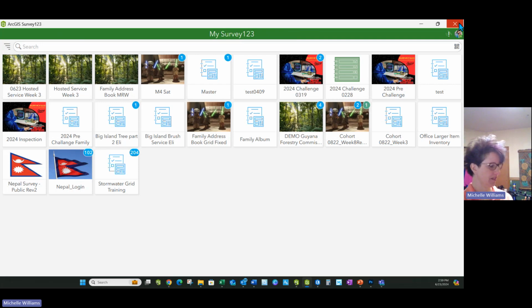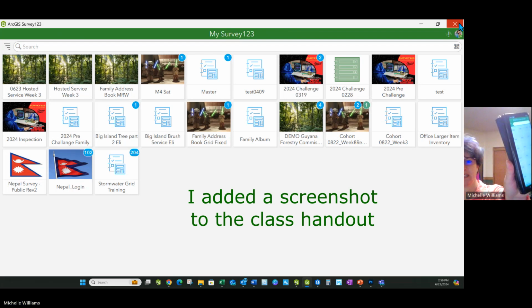So I'm on airplane mode. I just went into my map. I don't know if you can see that. I'm trying to get it to not glare. You can see the grids and you can see the numbers, but there is no base map on there. I don't know if you can see that. Try.